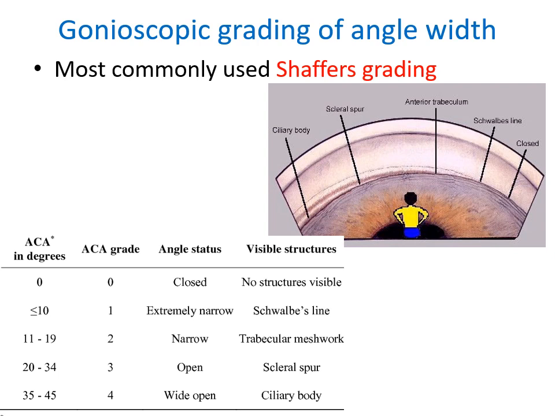If we can see only up to the scleral spur, then it is an open angle and it is grade 3. If only the trabecular meshwork, only the pigmented line, is visible, then it is a narrow angle, that is grade 2. If only the Schwalbe's line is visible, a thin line, only the corneal limit of that structure is seen, then it is an extremely narrow angle, that is grade 1. If no structure is visible, just opposition of cornea and iris is seen, then it is a closed angle. Okay. So there are 4 grades in Shaffer's grading system.